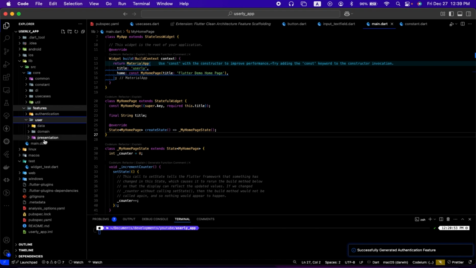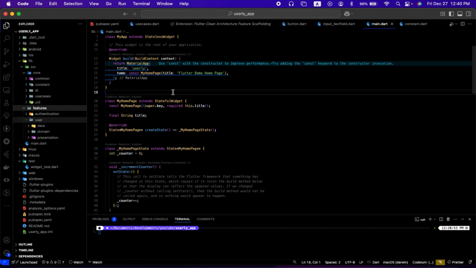Okay, so it created for us 3 layers. These are layers when you're dealing with clean architecture. I can explain a lot, but the purpose of clean architecture is just to separate concerns for different tasks.